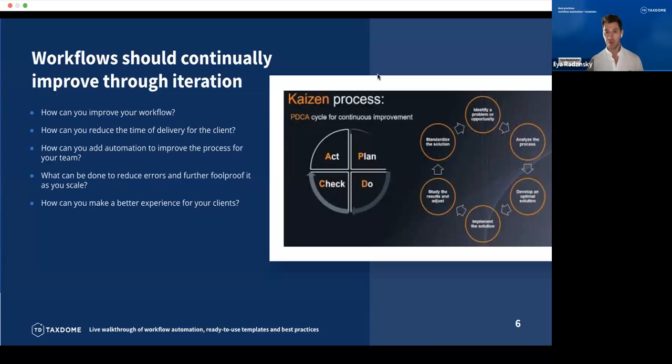So I want you to feel very comfortable with the idea of a business process, a workflow, and the fact that you should constantly be thinking about improving it. And a little bit of inspiration, guys. Most of you know that I'm from Austria. We have this German way of thinking, always to become better and better. I don't know how it's translated into English, but the word for word translation is, if you stop becoming better, you stop being good. This is how I personally approach everything. I always want to optimize things and think, how can I do this even better than before?